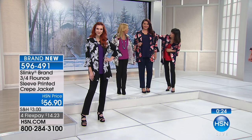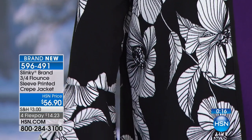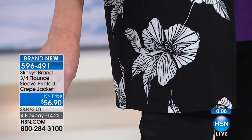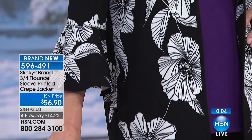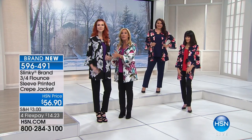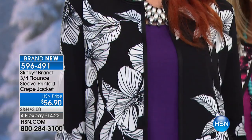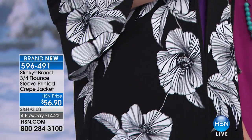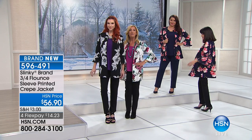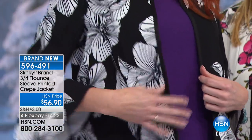So white is gone. What you're looking at right here is that stunning black-and-white combination. What I love about the black-and-white combo is that you can pop it with color — throw your yellows underneath, we threw purple because it's the it fashion color for spring, but you can throw yellows, reds, pinks, and purples underneath. You can create so many different looks with a beautiful black-and-white, clean, classic, elegant drama jacket in a beautiful 30-inch length with that fun flounce sleeve. It's fun, it's flirty, it's stretchy — one of my all-time favorites.